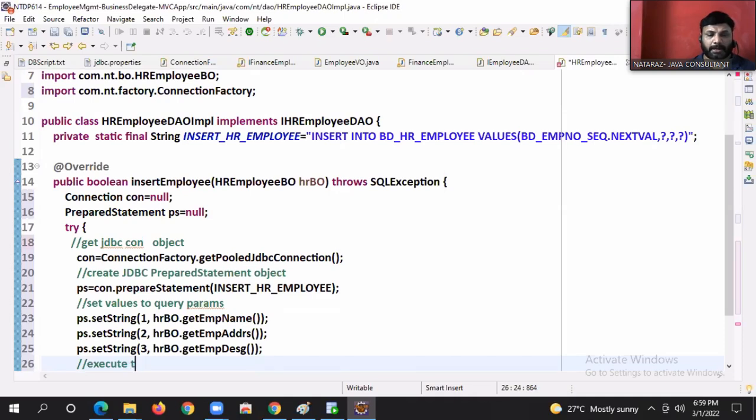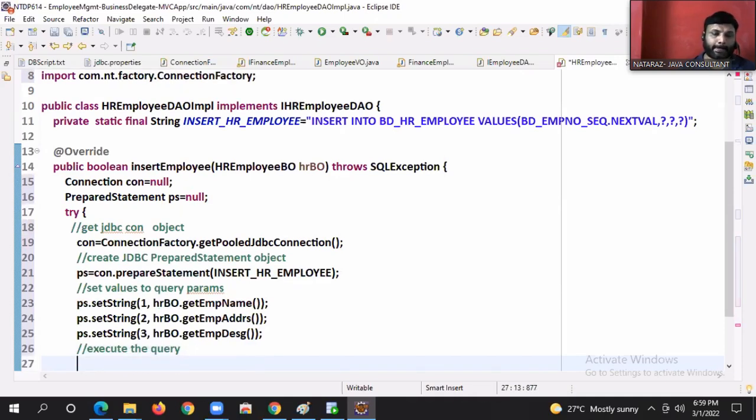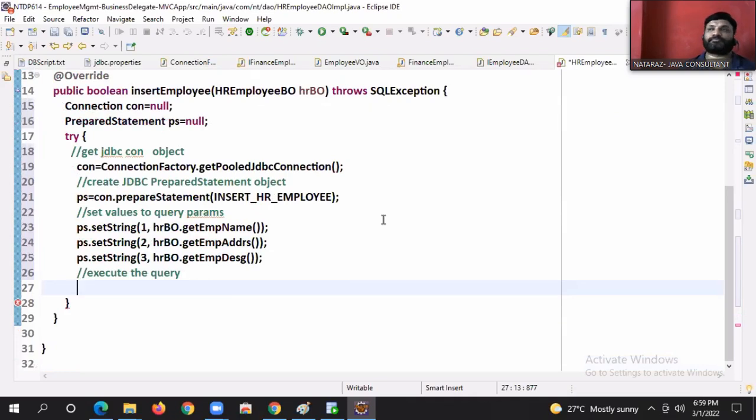Execute the query. What is the query, guys? Execute the query. Tell me, guys. int count is equal to ps.executeUpdate.